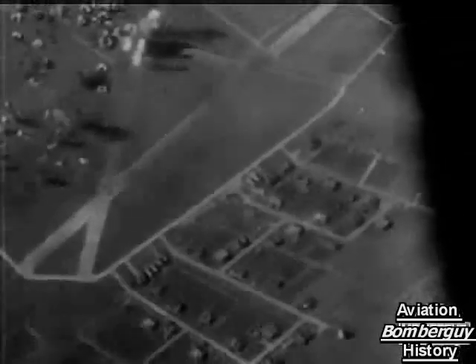Having unloaded, the Marauders head for home at increased speed. But their worries aren't over yet — more heavy flak has to be encountered. Having flown through two sessions of flak, not to mention plenty of opposition from the ground while over the target, they positively welcome a sight of the choppy waters of the English Channel.